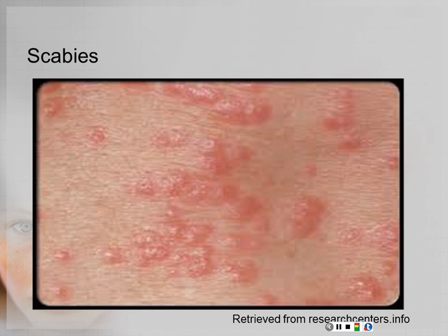Here's another picture of scabies. Now, a person may only have like around 14, 18 little mites actually on them, and they may look like, you can't see it in here, but they may look like a little teeny tiny black dot on their skin. So they're so tiny, it's hard to really recognize that that is a mite. You'd have to get them under a microscope. But the way we can tell is by looking at those burrows, those red streaks where they've been itching. That's what makes us suspect that they have scabies.